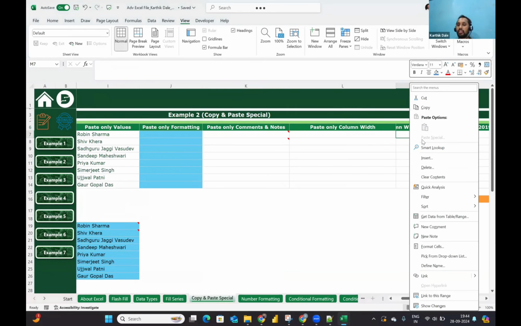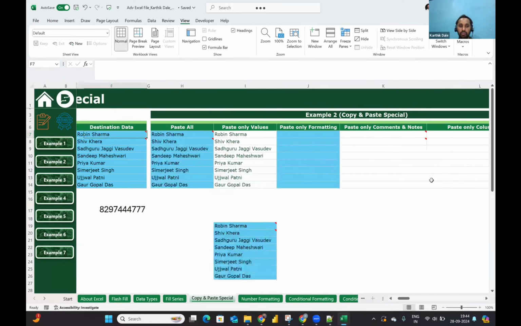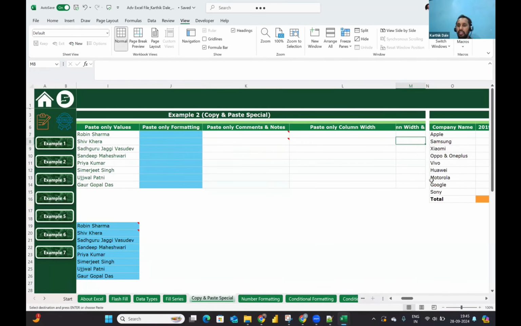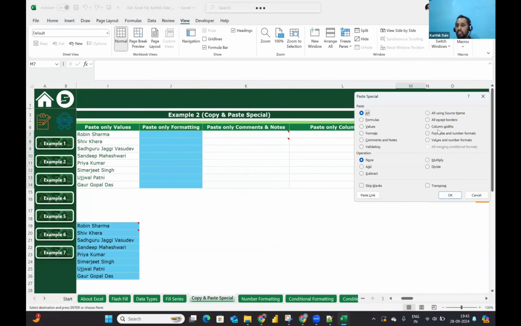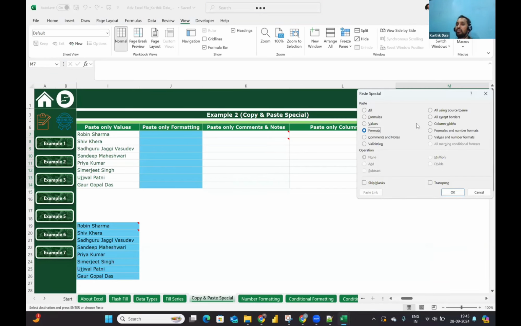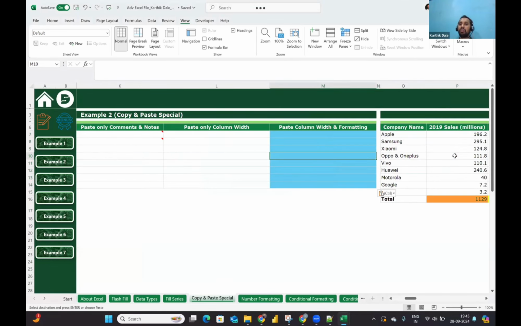Correct? In that case, right click, paste special. Let me copy any one of the cells. Select these cells, again any one of the cells or multiple cells. Right click, paste special. What we want is column width and also formatting, right? Select column width and click OK. Column width got increased, but formatting did not come. Do it once again: right click, paste special, formats. Whether you do column width first or formatting first, it doesn't matter. One after the other, you can do. Click OK, so both column width and formatting got applied one after the other.